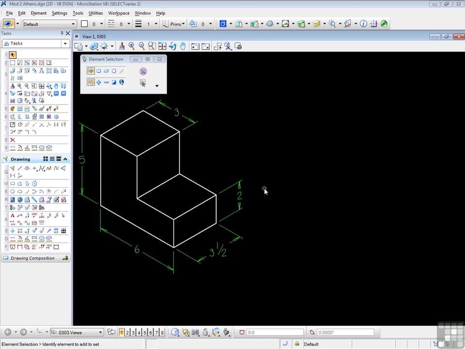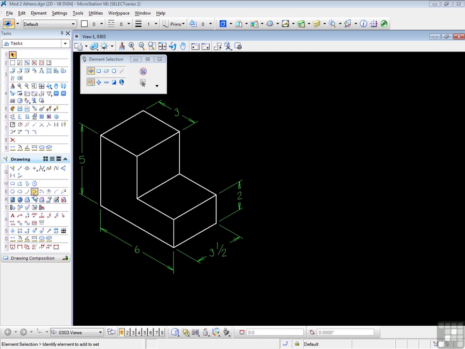Now, the step block you're going to use is shown on the screen right now, and the dimensions can be any master unit you wish. The drawing, of course, is an isometric, and I'm going to draw the three views, the plan, the front, and the right side, in third angle projection. If you're working in the UK or Europe, you might want to do this drawing in your usual first angle projection. Although you can draw the views in any order you wish, for this exercise, I'm going to start with the front view and proceed to the right side view.